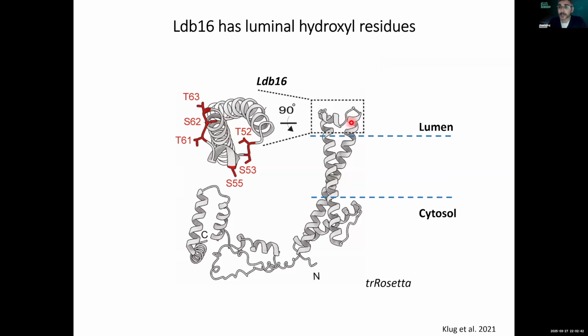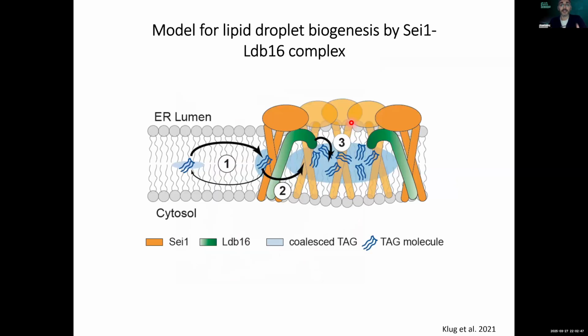And so with this and a lot of other data I don't have time to show you today, what we think is going on is that sapien in yeast acts like a scaffold to position LDB16 in the right place where it can concentrate free-floating triglycerides and thus promote lipid droplet formation. Now, the basic idea is that all sapiens are going to work the same way. They all form a ring. They all need hydroxyl residues, either intrinsically within the protein or with a binding partner. And so all the sapiens should work in this unifying method.